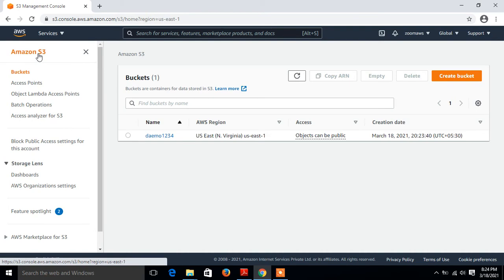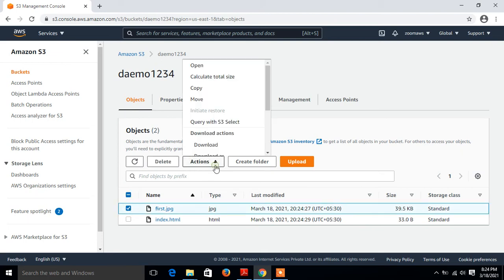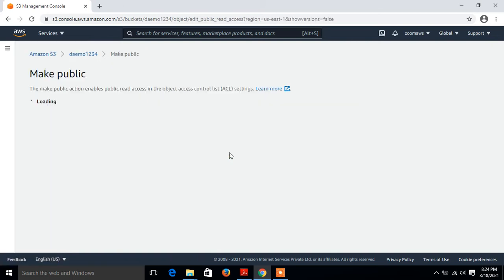Now here I have my uploaded files. Now select both files one by one and allow public access via the action tab. So I open and select one file, go to the action tab and make it public.